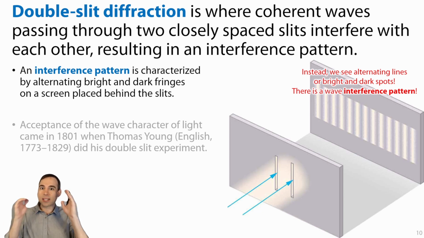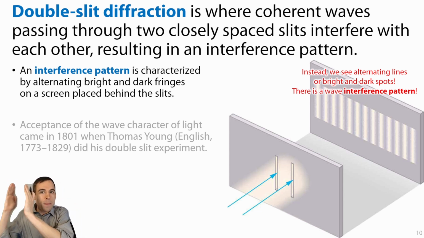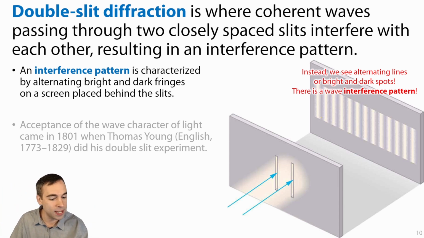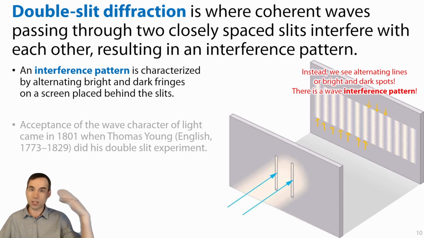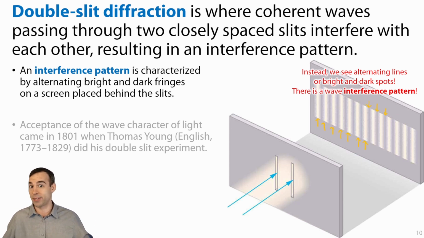We see a series of bright lines in the shape of the slit, and in between those bright lines, there's complete darkness. We see bright lines on this projection screen behind the slit window, and those bright lines are separated by dark lines as well. Not just two bright spots like you might expect for a double slit window, but many, many bright spots spreading out as if there's some type of special phenomenon going on. And what we call this is an interference pattern.